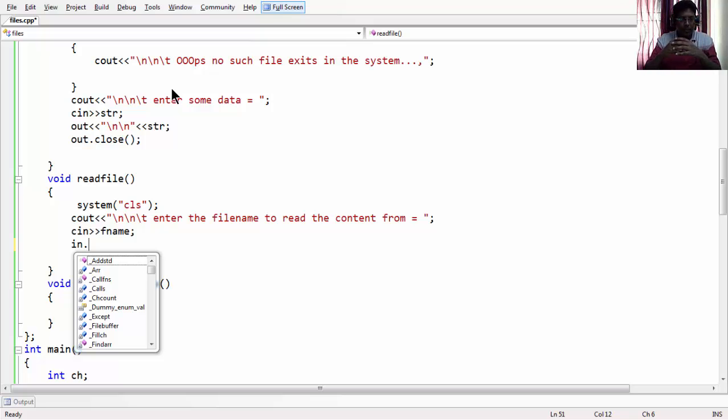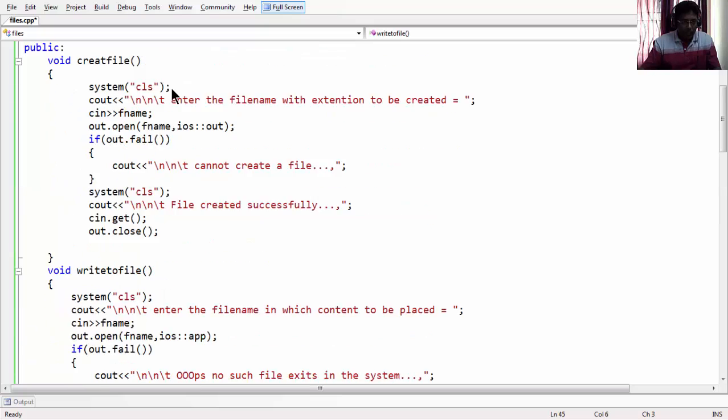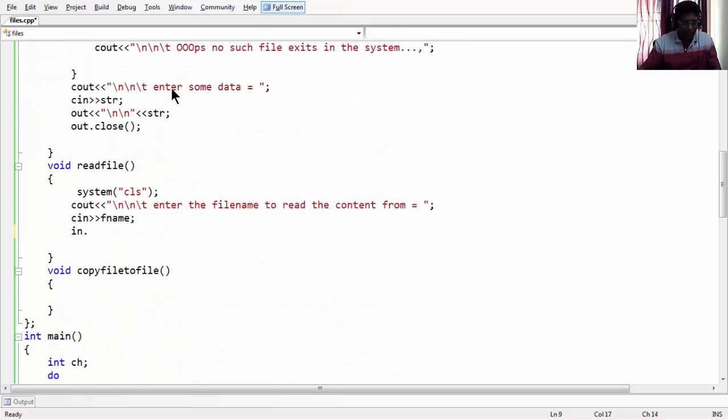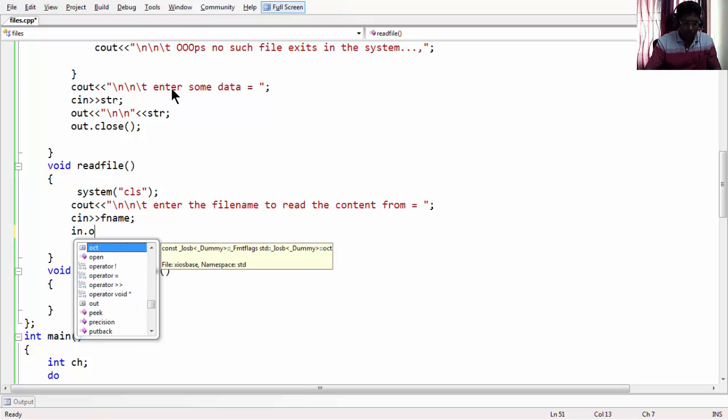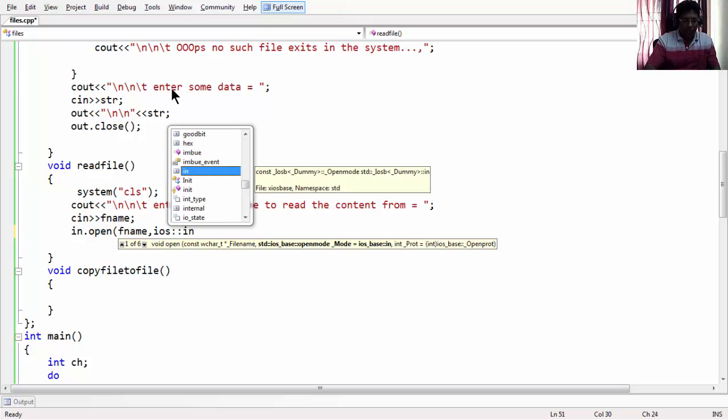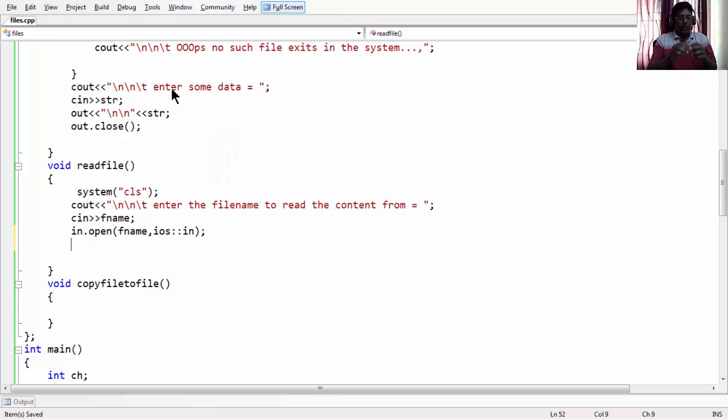Since you are reading data from a file, you need to use the ifstream object in, which you created at the very beginning of the program. So in.open, which is quite common. Let us say the file name is fname, using the help of ios::in, so the mode in which we are opening is in.